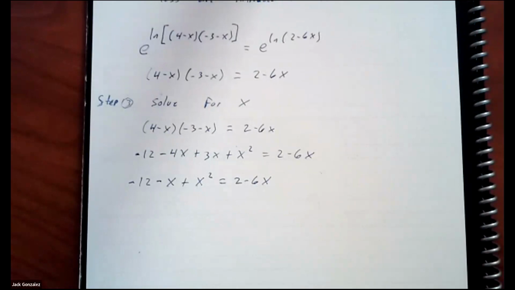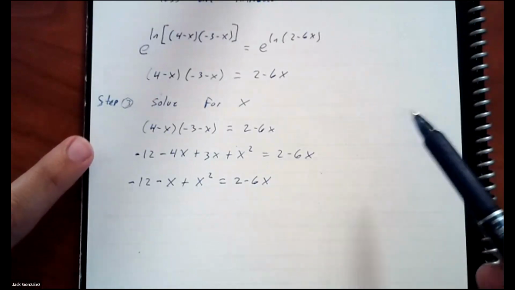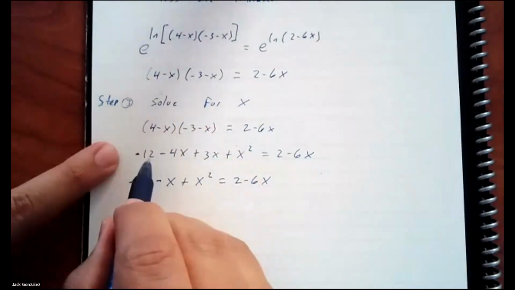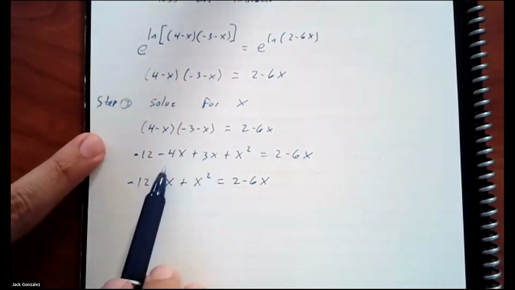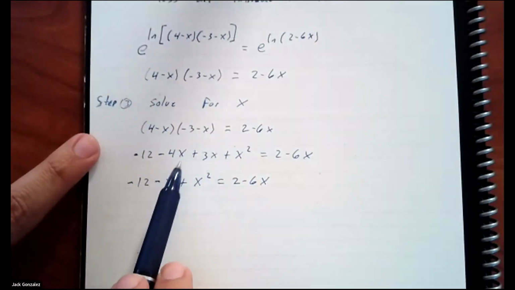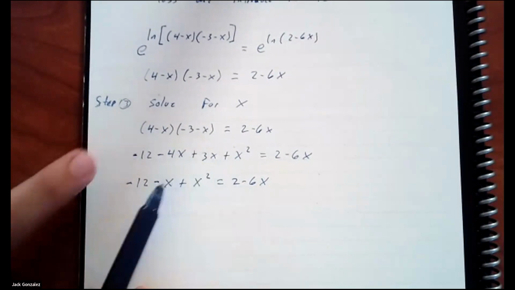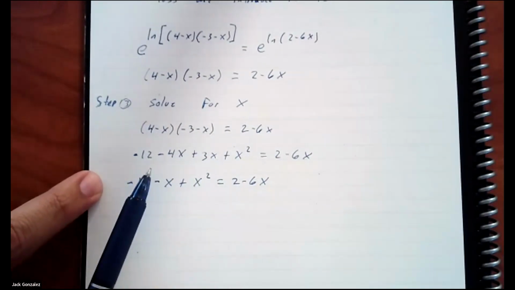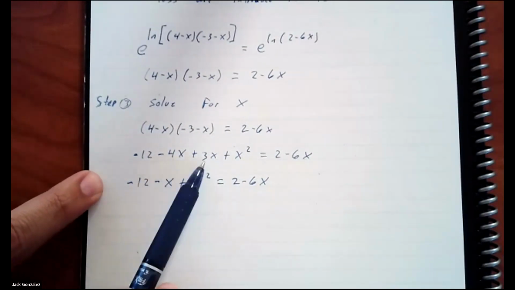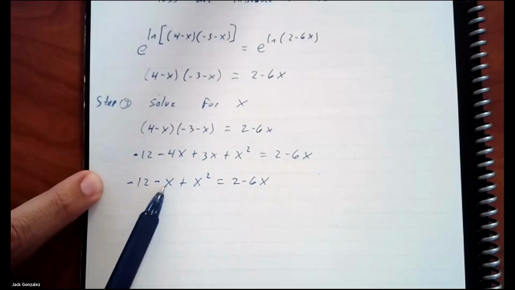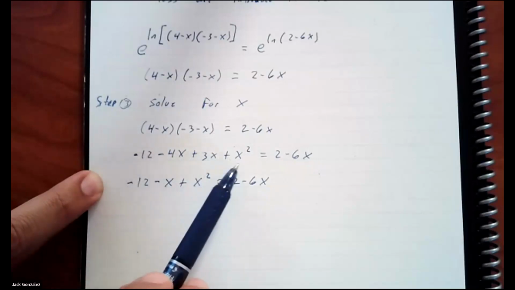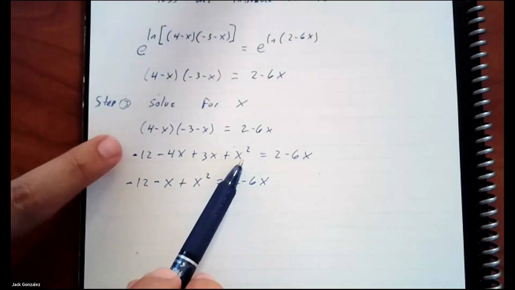Which part? Oh, okay, like from here to here? Yeah, so just combine your like terms at this point. What we're going to do is move everything to the left-hand side and set it to 0. Right here, I have negative 4 plus 3, so that'll be negative 1. There's no other constant, so just leave it like this.